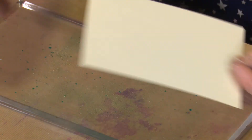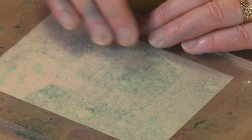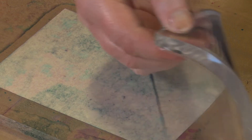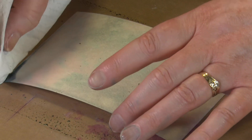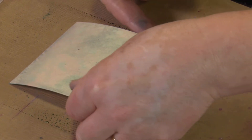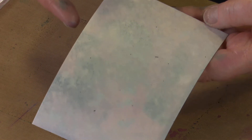So now we're spritzed with water and we've got our bit of shimmer dust on there. I quite like to watch what's happening, so I'm going to pop my card down, lift my plate up, and lay it onto it. I can already see we've got some nice blending of colour happening. Now let's pick it up. If you get a little bit of a blob of ink, just grab your paper towel and dab that off. Can you see the beautiful mottling of colours from the spritzing with water? And you get little bits of deeper colour where we put the shimmer dust, but you can still see that natural shine the card's got.